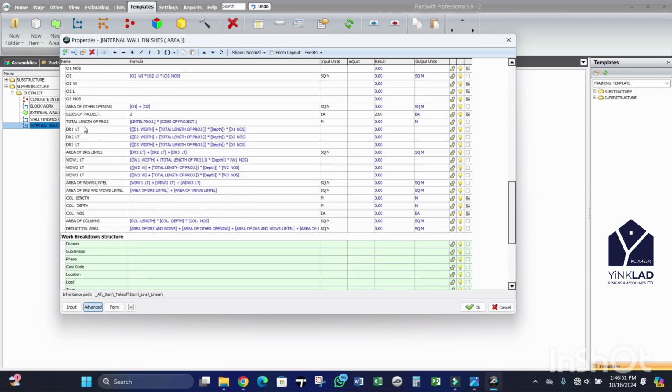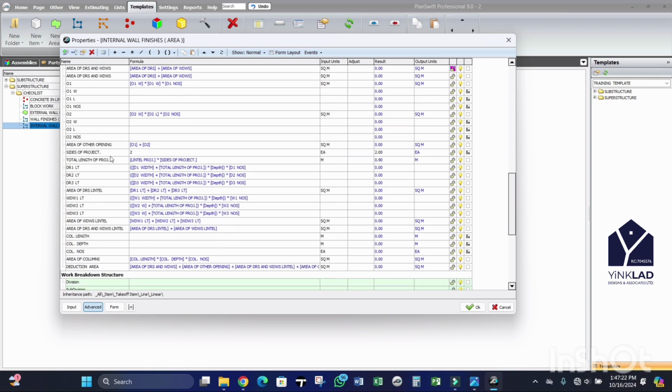We delete side of projection, total length of projection, door lintel, all door lintels, and from this door lintel to window lintel, and area of window lintel, anything column, just delete it, to this area of column, delete it. So we leave this one. So let us start deleting it now.